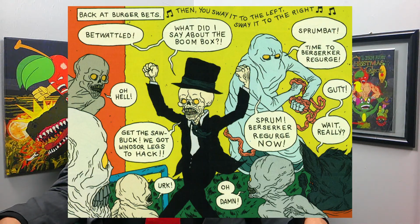It seems like everything is good to go when one of the Sawbuck ghouls cranks up his boombox and brings Gutt Ghost back to Burger Bats. And that's when Gutt Ghost shouts, "Sprung, Berserker Regurge." Sprumbat responds with "order up," and well, a picture is worth 1,000 words.